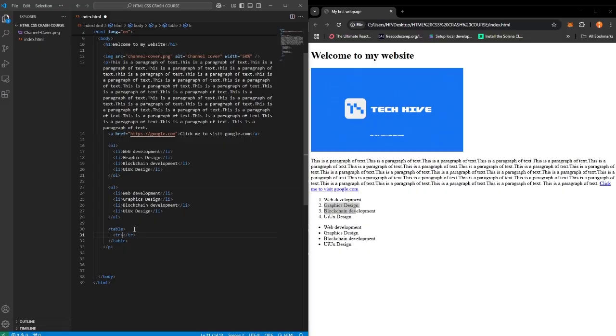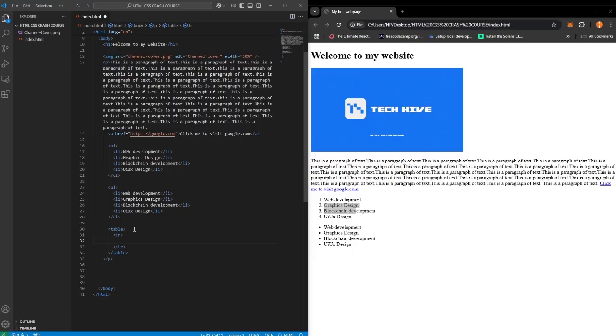Then inside the table, you're going to add a TR tag, which stands for table row, right? So we've added a table, but there is no row inside it, so we just added a row right now, right? So our table has just one row. So in the row, what's going to be in the row? We want to add a table header. That's the first thing. That's the first row all the time.